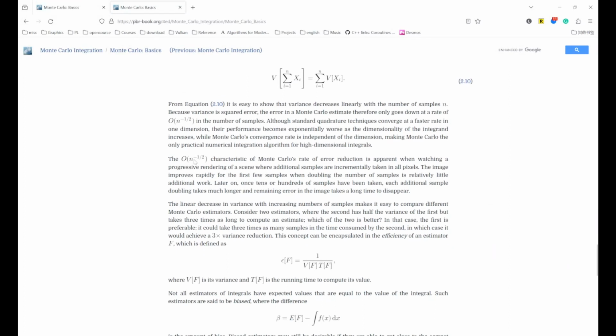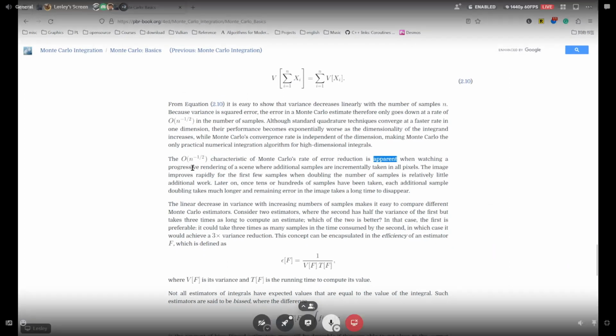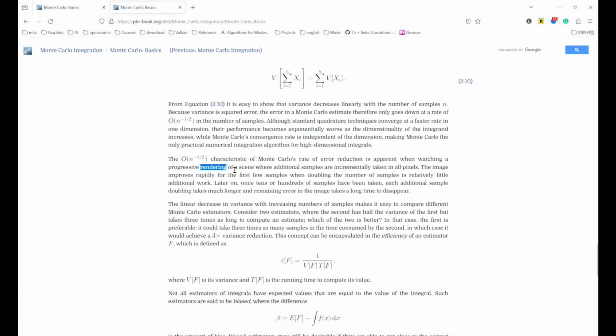This characteristic is also apparent when watching a progressive rendering of a scene: to reduce error, we need more and more samples. We need one sample, then two samples, then 4 samples to reduce the error by the same amount.